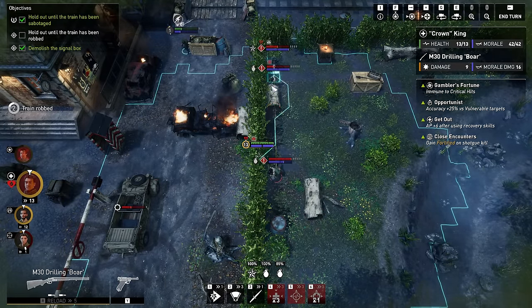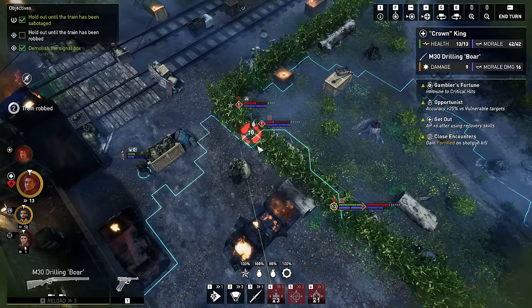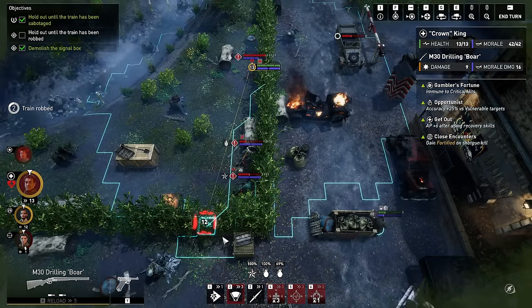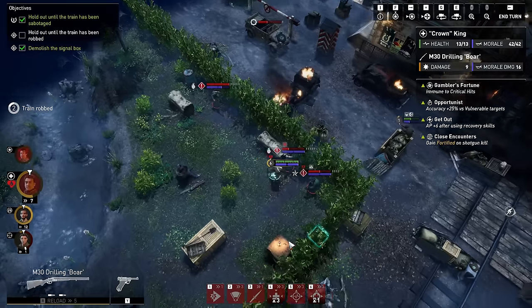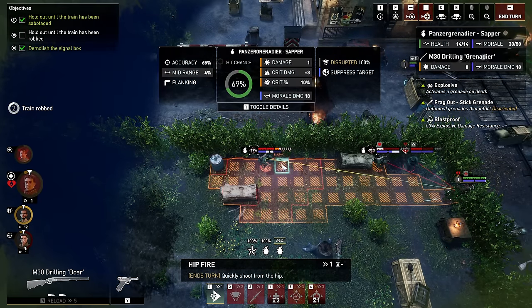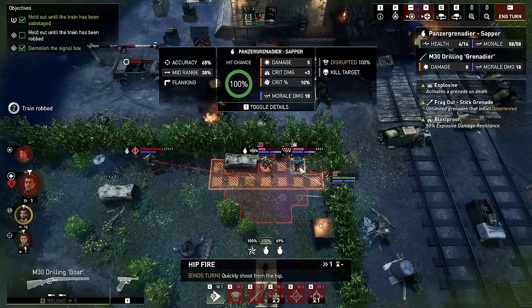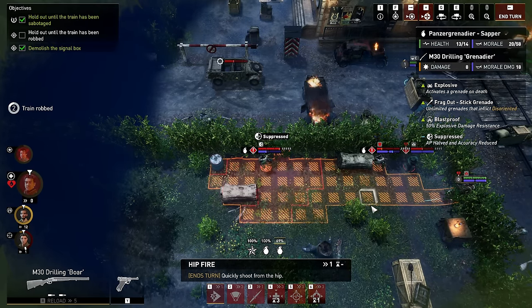If I take this, I can at least try to suppress some of these guys, but then he's in big trouble. But like, what's my alternative? Well, I mean, that's not terrible. Moving. So I got a 92 to hit there if I'm aiming at him, and that suppresses. I would need to crit that to kill. I think I take this. Didn't get that, unfortunately.